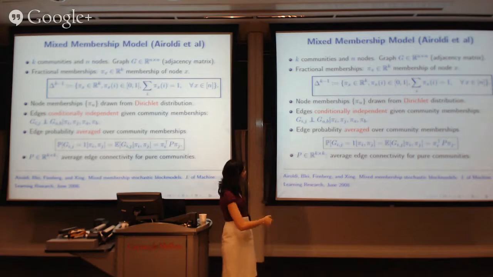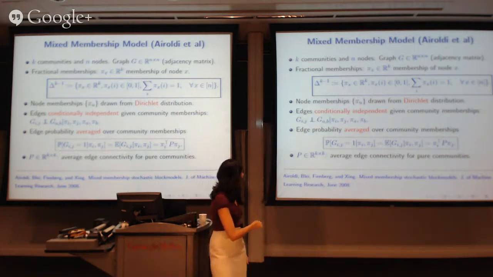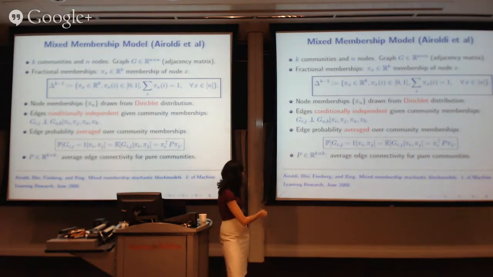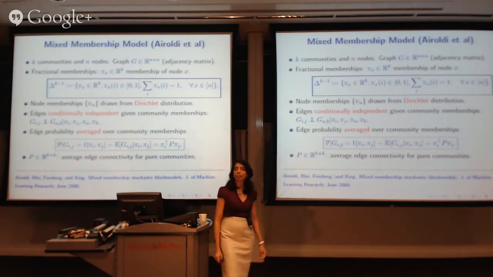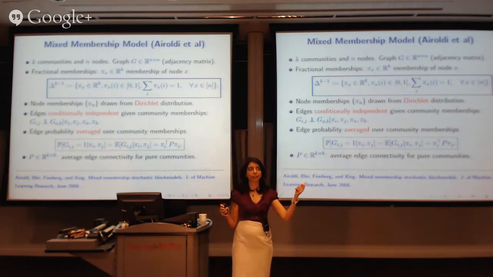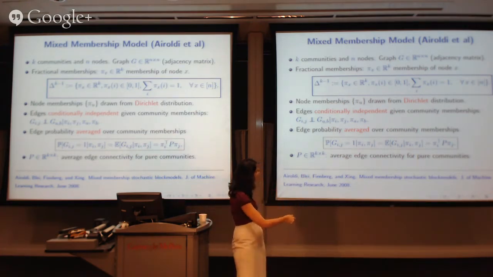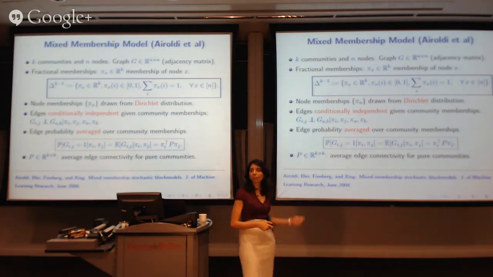And I'm going to use another assumption, which makes it a linear model of a very similar flavor to the previous class of models. So I'm going to assume that the probability that a particular edge is generated, the edge between nodes i and j, conditioned on a certain configuration of communities, where pi i and pi j are the sets of memberships for node i and node j, has this bilinear form. How can I interpret this form? Think of the special case where they were just pure communities, meaning pi i and pi j were just basis vectors. For instance, node i belonged to community 1, node j belonged to community 2. In that case, what I'm doing is just querying the element of this matrix P, the 1, 2 element, in the first row and second column.